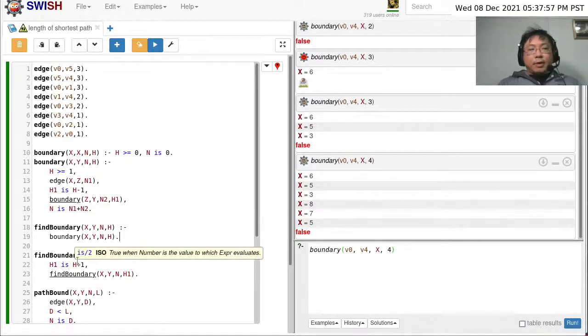But then we look at the second find boundary. The second one is a little bit different because it makes h1 h plus 1, and then it calls find boundary again. So this is the one where we say, okay, let's start with a low number of hops.